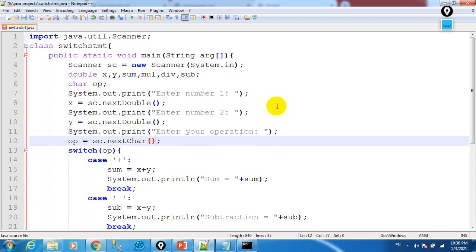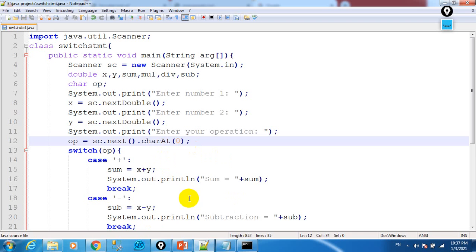So how will we do this? For example, for string we can use next, but which character do we want? Dot char at position 1, char at position 0. The position 0 is the first character. So the operator is sc dot next dot char at 0, since the position is 0. So this will be the operator.